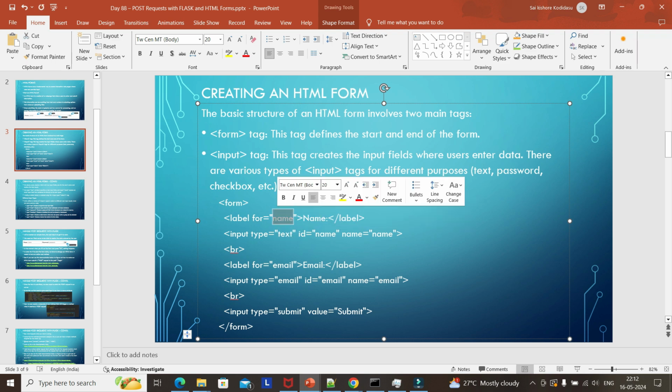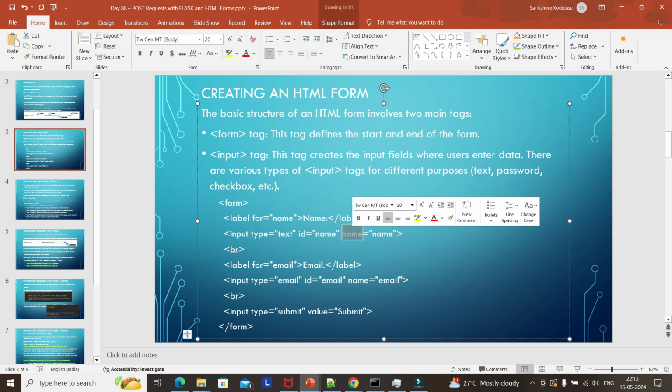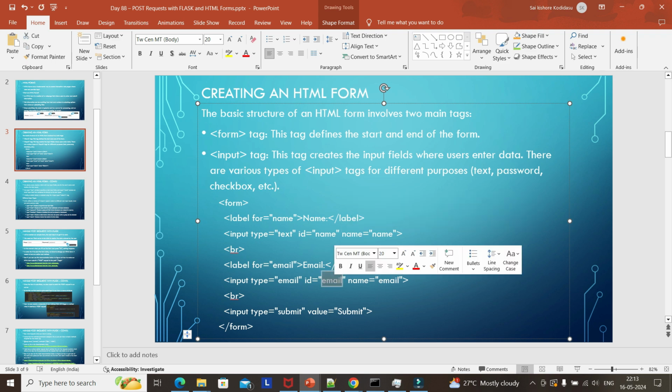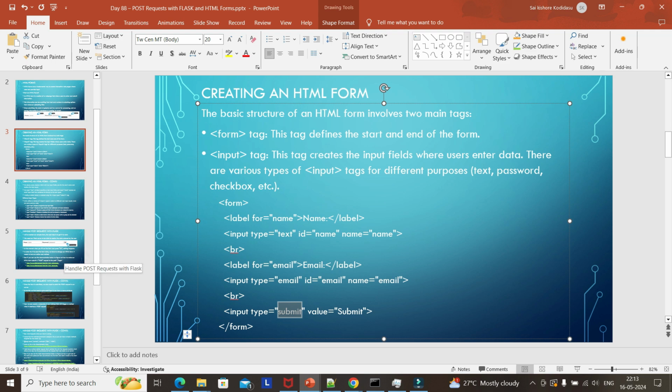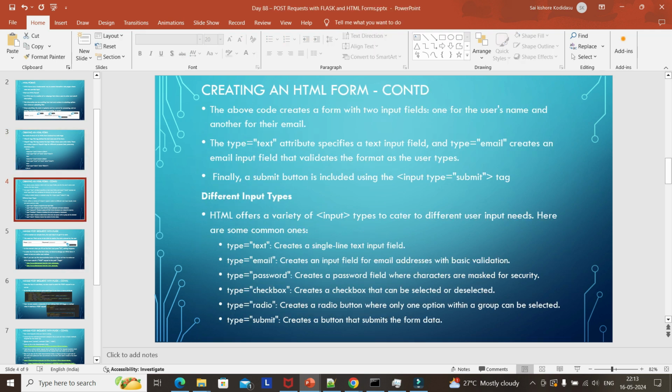There is an attribute which is again called name. You can even give a placeholder here. For email there is a type of email, and for the submit button there is a submit type.